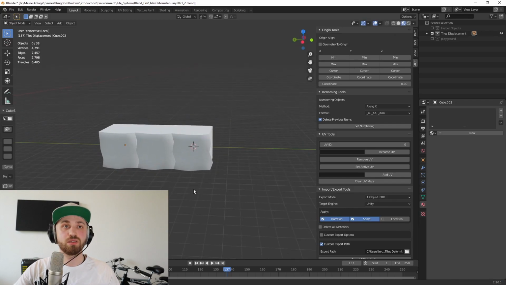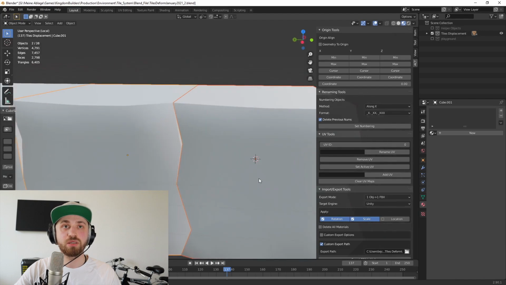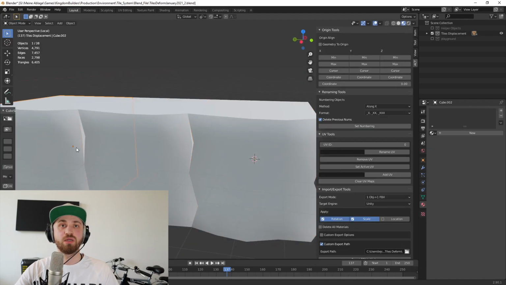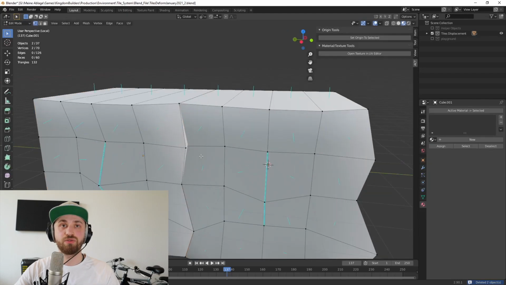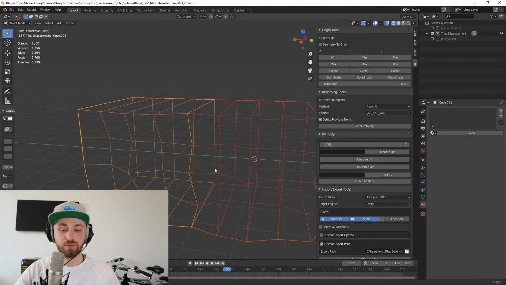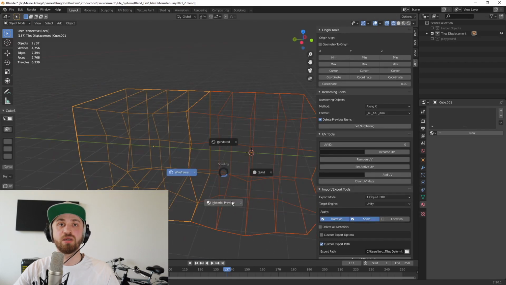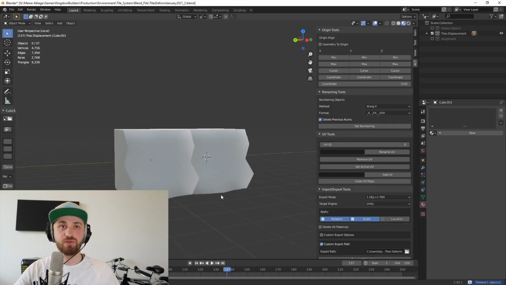So what you might... Did I make a mistake? Maybe I made a small mistake. Oh yeah, I made a small mistake. Let's see. Wireframe mode. Select to active. This should work now. Let's test it again. Yes, this is really nice.